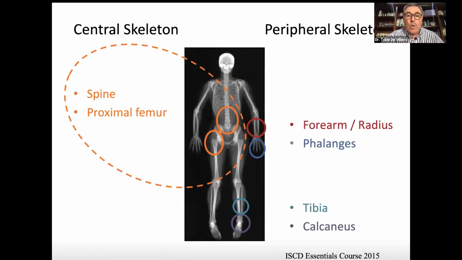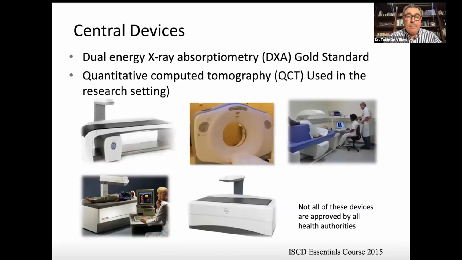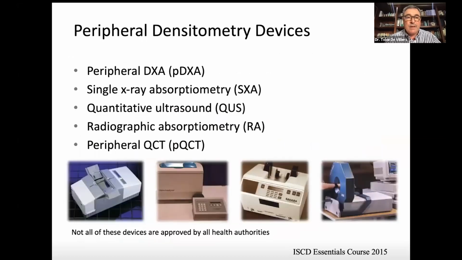But it's always important to remember that before the first fracture occurs, osteoporosis is a completely asymptomatic and silent disease. When we talk about measuring bone mineral density, there are two main areas that we measure. In the central skeleton, we measure the spine and the proximal femur, but we can also measure the forearm with our central DEXA devices. The device that we basically use as a gold standard today is the DEXA device, as you can see here. The other one shown, the quantitative computed tomography, QCT, is basically only used in the research setting and not in clinical routine practice.